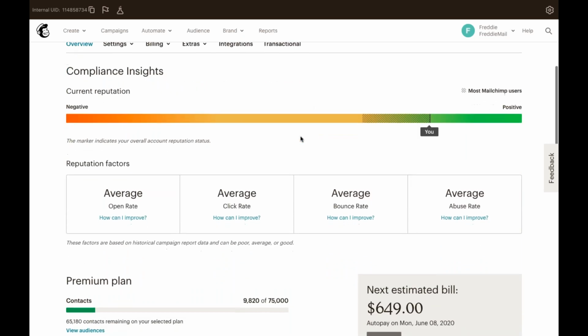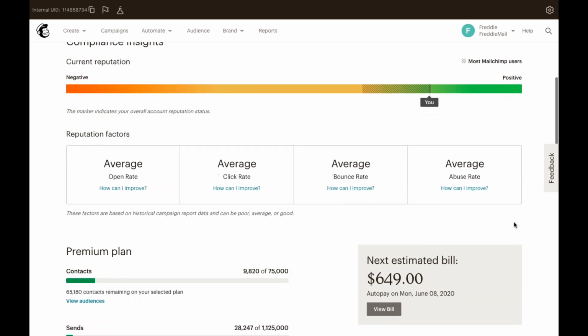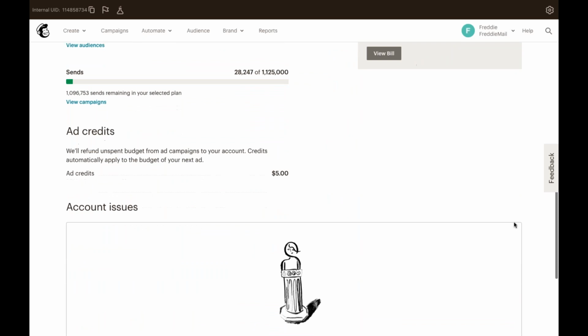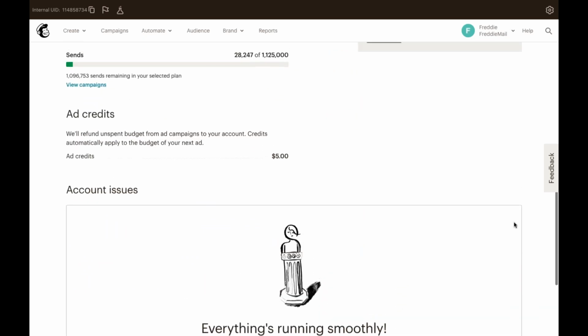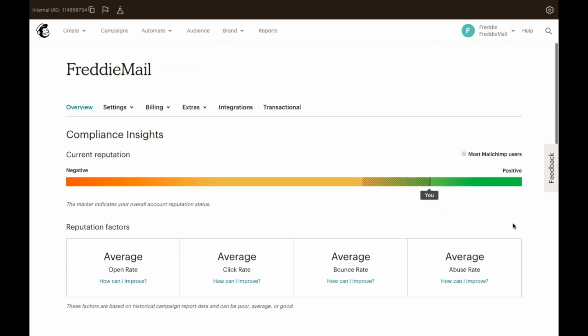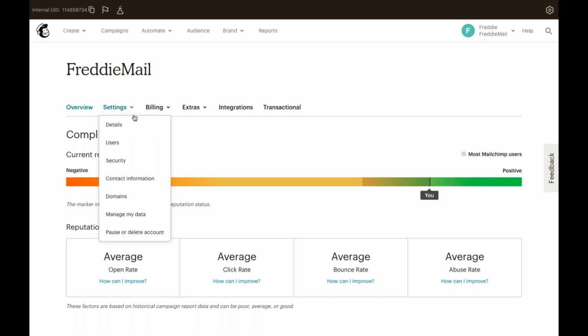On this overview page, you'll be able to see which type of plan your account is on and gather more insight into any account issues that come up, specifically any that might be related to billing or compliance. And just a note, the account we're using here is a premium plan Mailchimp account. If you're seeing something slightly different, it's mostly because you're on a different plan type. If you have any questions about the differences in our plans, you can visit mailchimp.com/pricing. From here, we're going to move on to the Domains tab. So let's go to the Settings menu dropdown and select Domains.